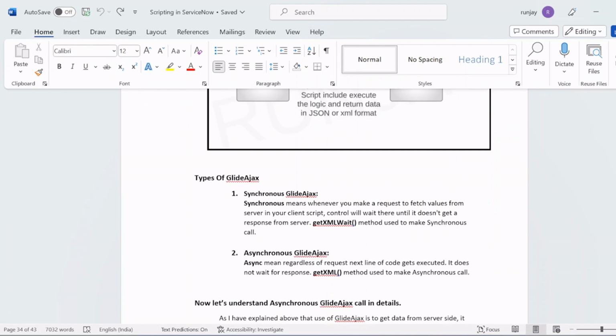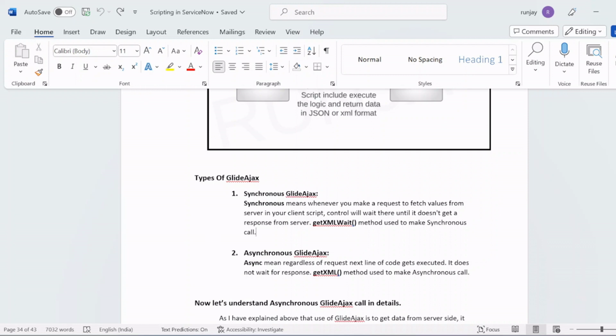Now let's talk about the types of glide ajax we can write in ServiceNow. As I have explained, there are two types of glide ajax we can write: the first is synchronous and the second one is asynchronous. So let's talk about when we can go for the synchronous call and when we can go for the asynchronous call, right?